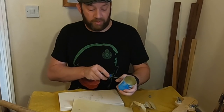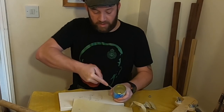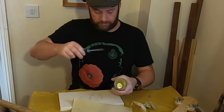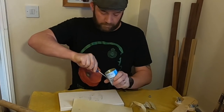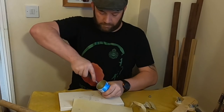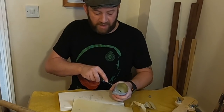Once again, the good thing with these is you don't need a pot stand. The penny stove is the only one we've made today where you will need a pot stand. Oh, that's a big one. Never mind, still works.